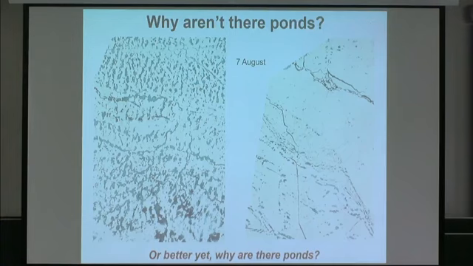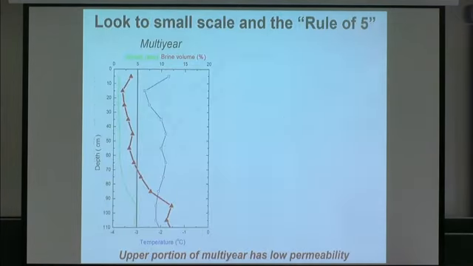And so when we first looked at this, the question was, why aren't there any melt ponds there? But then when you stop to think about it, you can turn that question around. Why are there melt ponds at all? And again, meltwater comes in, water can go out either horizontally or percolating through the ice. So why do we have melt ponds? Well, to look at that, we have to go down a couple scales and look at the small scale.